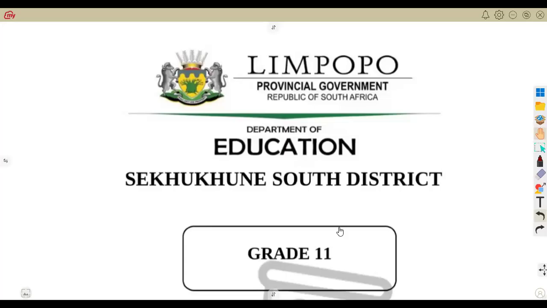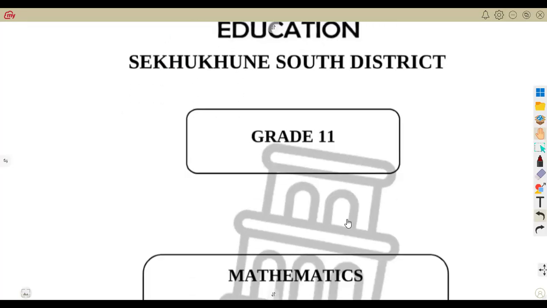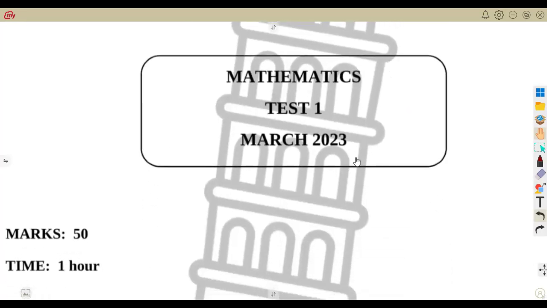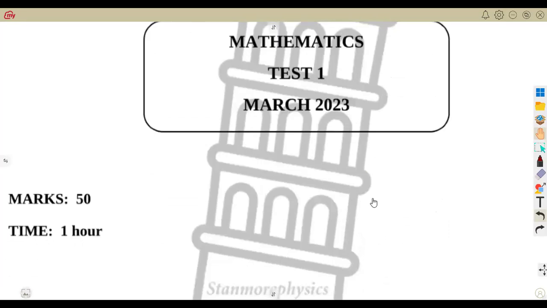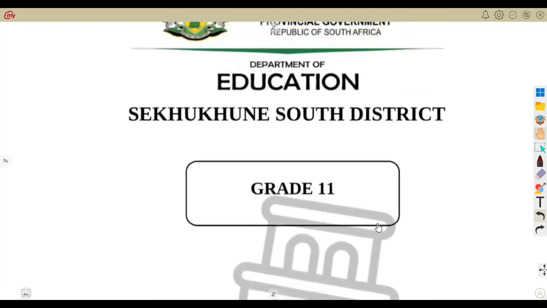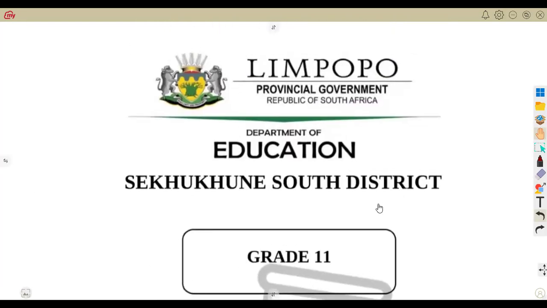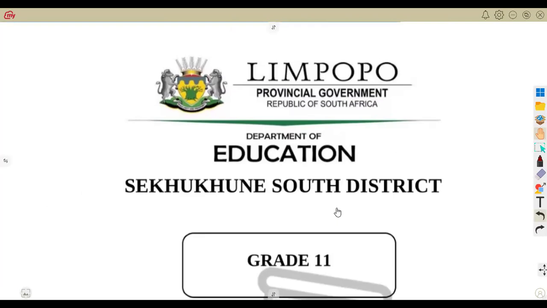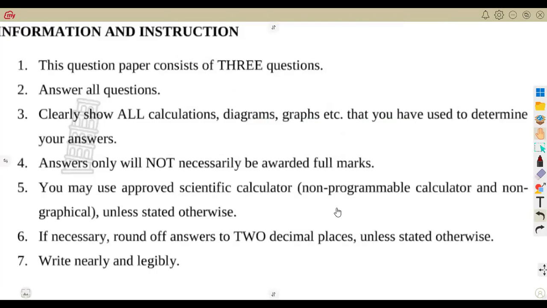So in this case, we are going to consider our revision. That is a full paper for the March exams, so that you can understand how these questions can be given in terms of the March preparations. And as you are also preparing, remember this term, you have the assessments that you're going to work with. Some of the approach on how to answer the questions is very, very important because they are going to simply take them from these question papers.